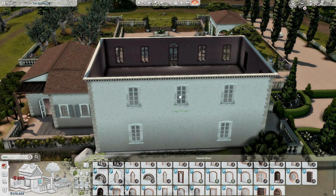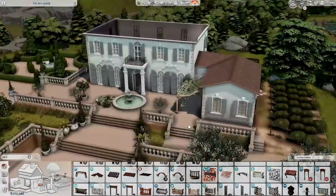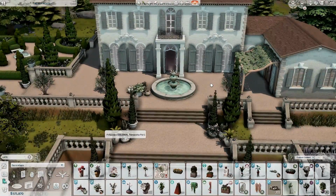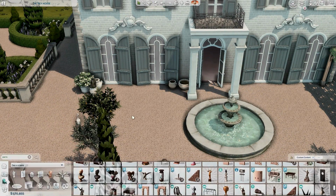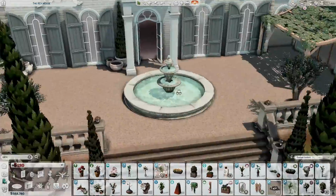I also didn't place a lot of windows in the back of this house just because of that. I told her that if she needs to move these windows, and if you see a different window placement, it's because she had to move something, but that's not very important to me. I really want to see the interior, and I really did enjoy making this house.